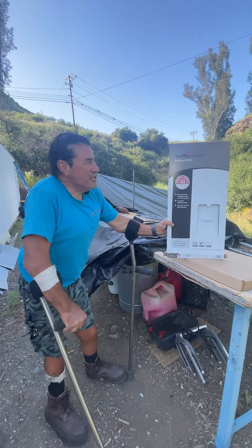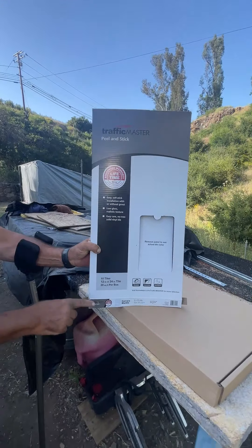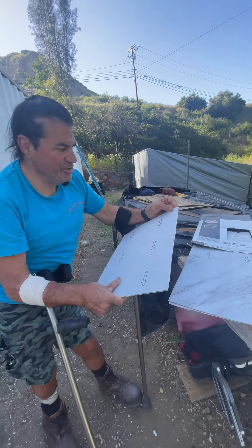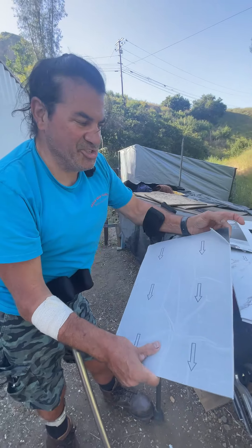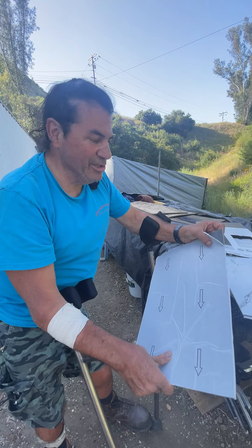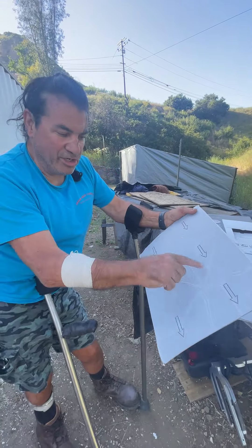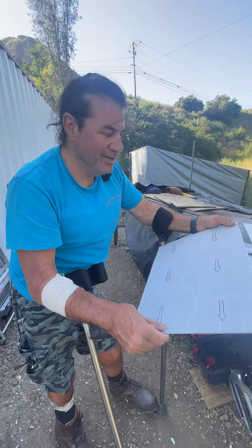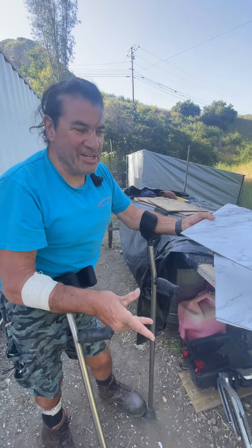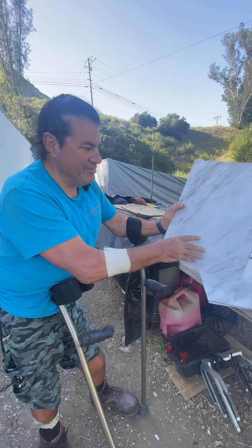This is the type of material that I use — Traffic Master Peel and Stick. It's 12 by 24 as far as size is concerned, and this is what the panels look like. Right here, you can see that you just peel this off. Now it's really sticky, but I didn't trust it, so I looked it up and found somebody had used Gorilla Glue, which turned out to be a really good way to go. I put Gorilla Glue up and around and across, so I know it's not going to fall off in the shower. Much cheaper than anything else I found. I'm not worried about it because I only use the shower in here maybe three days a month, so it'll be just fine — nice pattern on it.